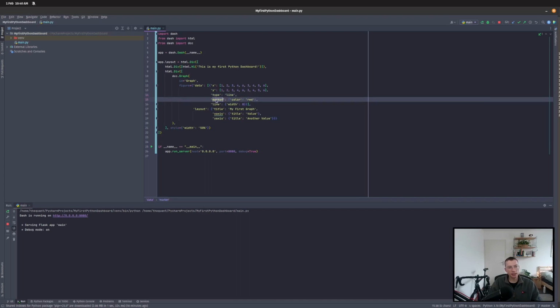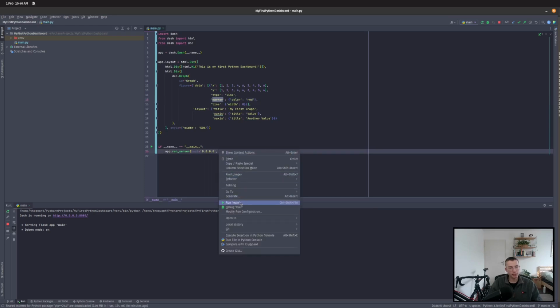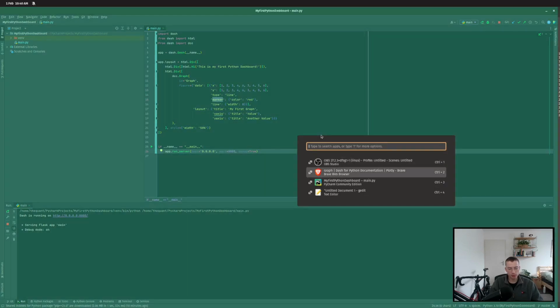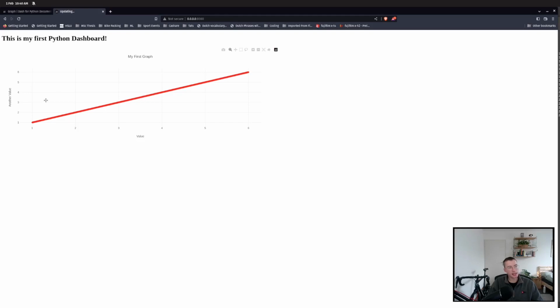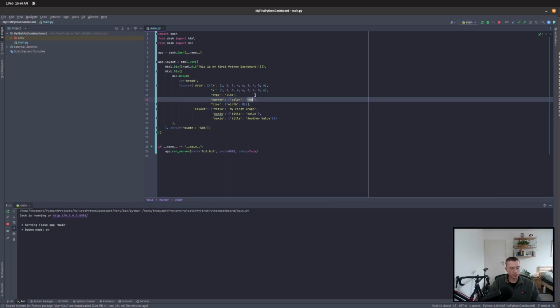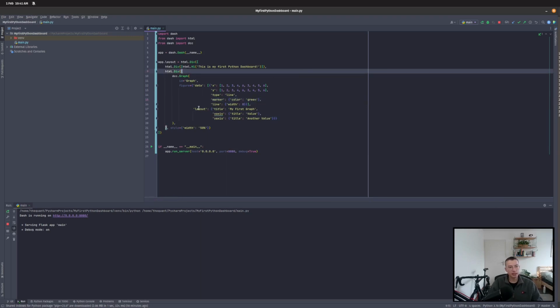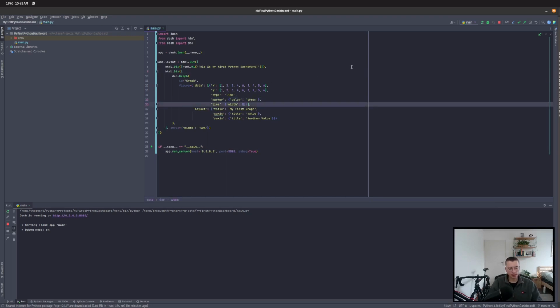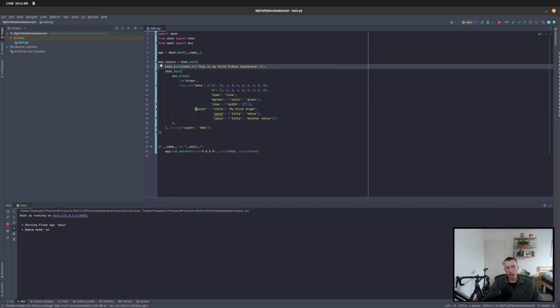You have markers and can give the markers different colors. So for example, now the color is red. So if we run the dashboard, you can see that the color of the graph is red. You can easily change that to green. Very self-explanatory. You can give the line a width. So let's make it ridiculous. Let's make it 17. You have a layout element that can allow you to give your graph titles and Y and X axes, just as described here.